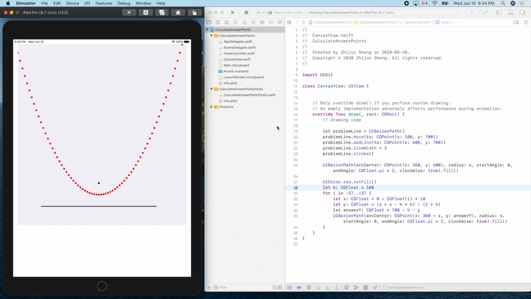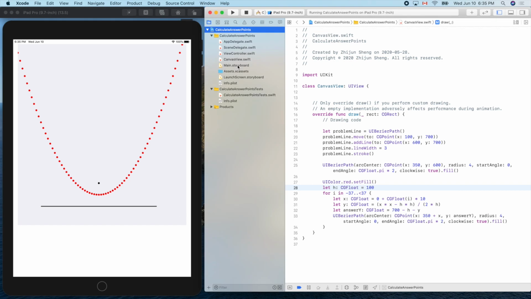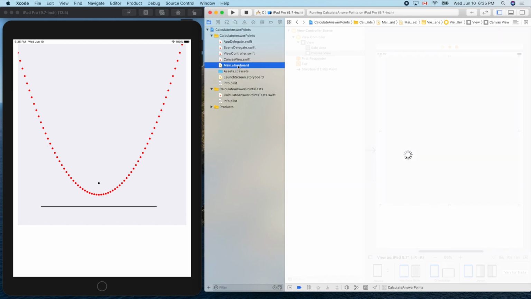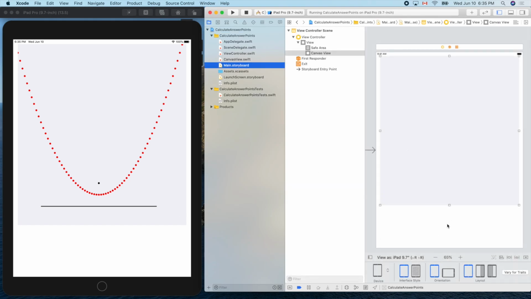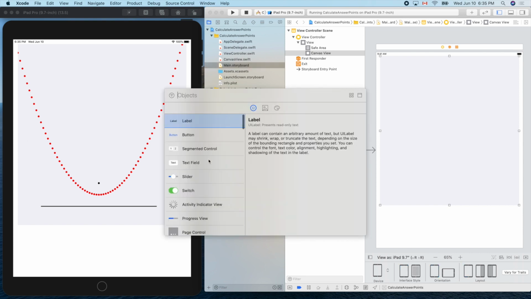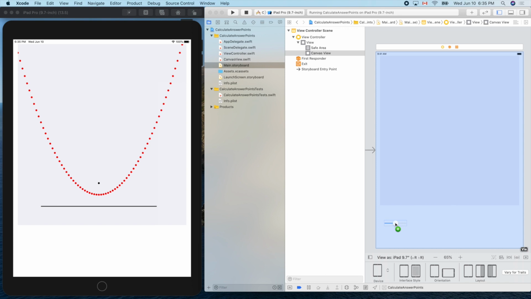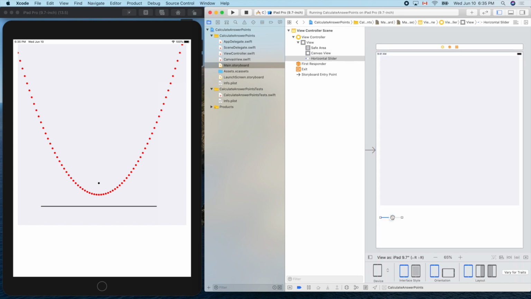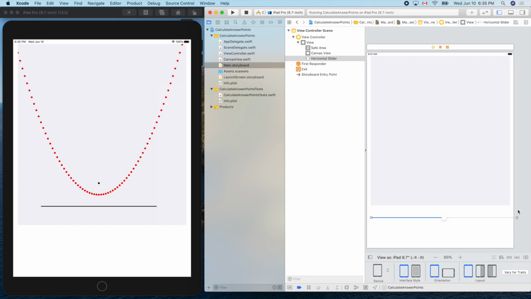Now let's go to the main storyboard to add a slider and put it here. So click this one, and where else? Yeah, this one. This is the slider. Let's drag and put it here. Oh, too long. Let's just use this.